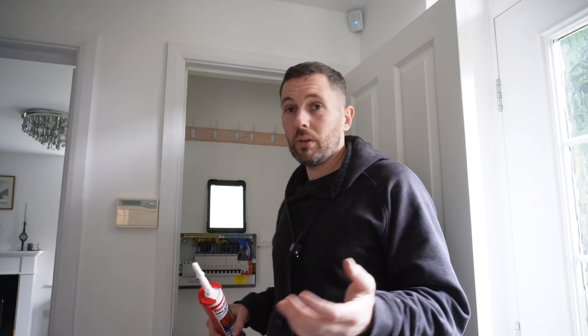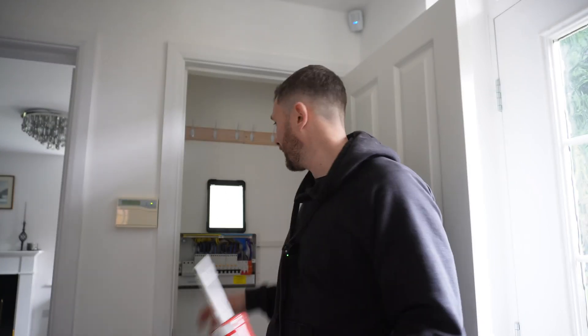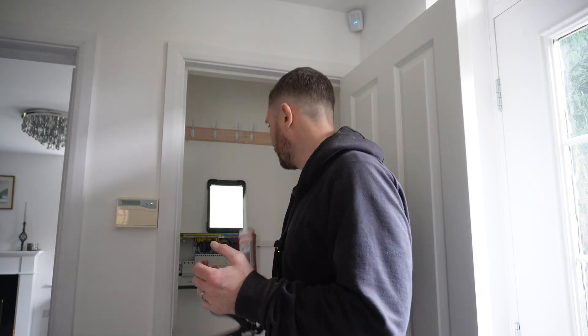What I'm now going to do is fit some fire sealant in the back to make sure I'm not going to transfer any fire risk, because there's quite a big cavity there that would go straight up through the boards. Then it's onto labelling - I'm going to label all the house up. The labelling was quite elusive as well - it wasn't quite right - so we're going to sort all that out now.